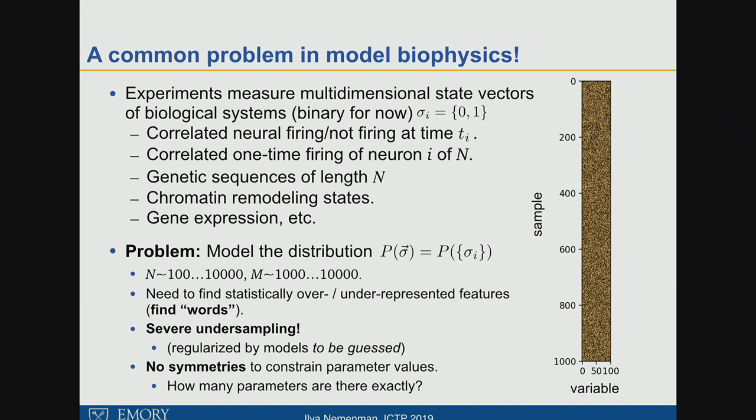The problem with this is that, at least in our hands, for the type of data that we're interested in, we cannot use the standard approximators for distributions like restricted Boltzmann machines or anything like that to find those overrepresented patterns. The reason is that we just have too few data points. With 40 or 50 units that we're recording from, there are 2 to the 40 multiple possible combinations, multiple different code words. We have, if we're lucky, 1,000 recordings, and 2 to the 40 is much larger than 1,000. Almost no signals repeat more than just a handful of times. The signal-to-noise ratio is tiny. You don't have a situation where a certain code word is just massively overrepresented. They are all just a bit above the expected noise level, right?